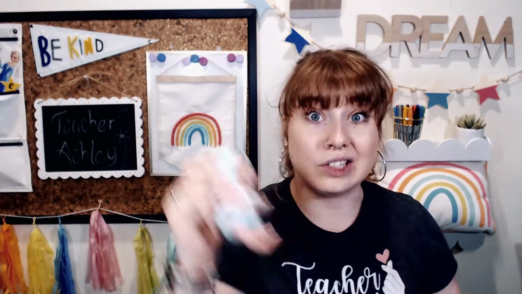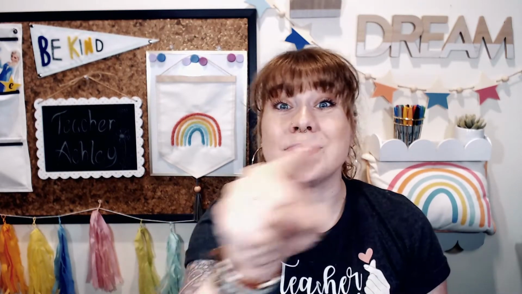But for now, just focus on using your TPR and your props to exemplify both the meaning of the word kite and doll, and then also using your instructional TPR to tell them, hey, I'm speaking, so I want you to watch my mouth for pronunciation, and then I'm listening for you to speak, so now it's your turn to speak. You can also use instructional TPR to model things like draw a line, circle, all that good stuff. So I'm circling the word.